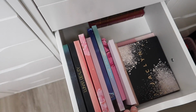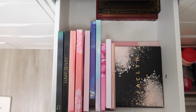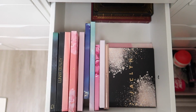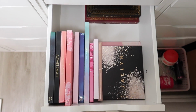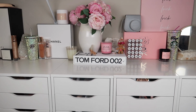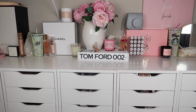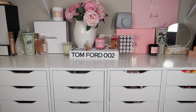I'll be interested to see what my makeup collection looks like at the end of 2023. And then we have this drawer, which has some of my Lunar Beauty, Laura Lee Los Angeles, Jaclyn Cosmetics, and With Love Cosmetics. So that's all that you see in here, and this is actually my last eyeshadow palette drawer, and that completes my entire makeup collection. Again, if you guys want more detail on any category, I went super in depth in my declutters, so make sure you guys go check those out and you can see the other half of my makeup collection that I had about a week ago. And see what I decided to keep versus what I decided to declutter.